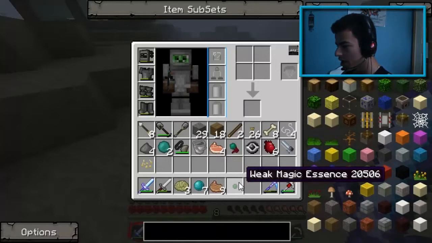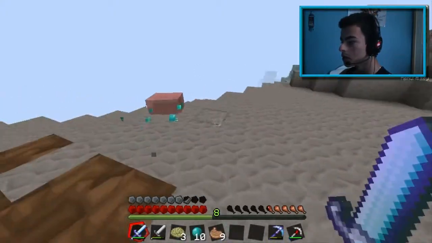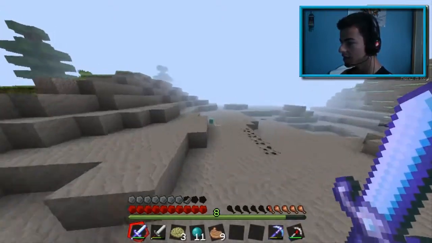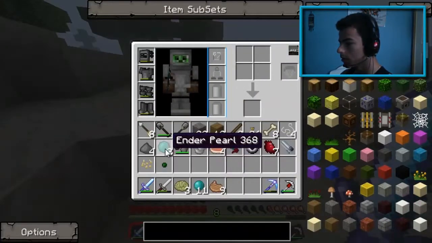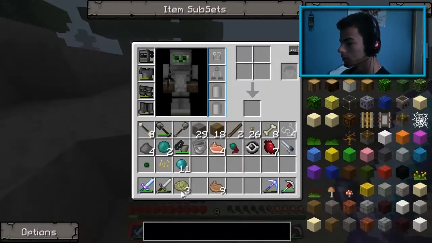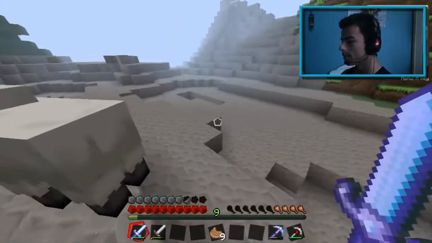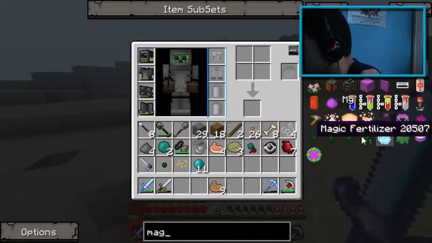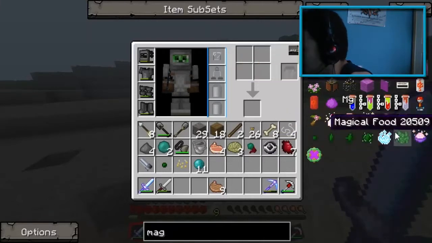What? A weak magic essence. What is this? Wow, look at all the freaking slime balls it gave me. Jeez. I don't think you could do much with slime balls, but whatever. What did I just pick up? Okay. Now, what do I do with the weak magic? Magic. Extreme ma- okay. Laser focus, magenta, magic ice cream.